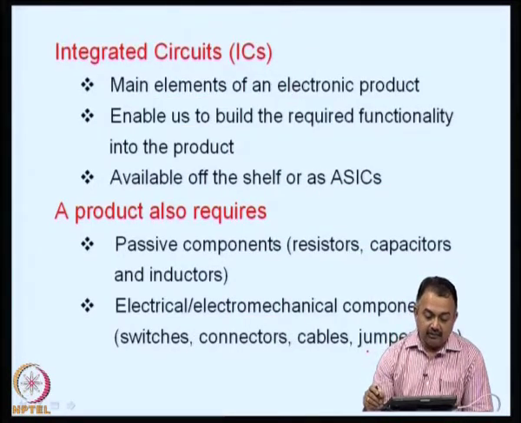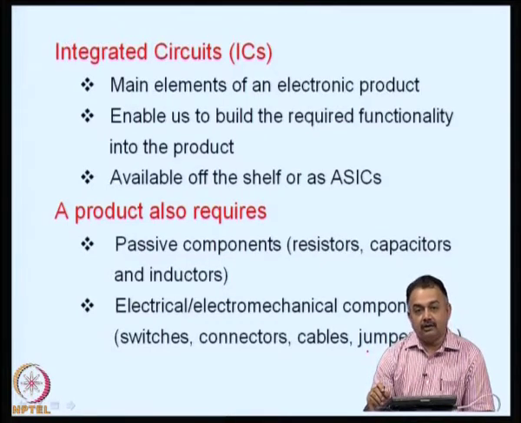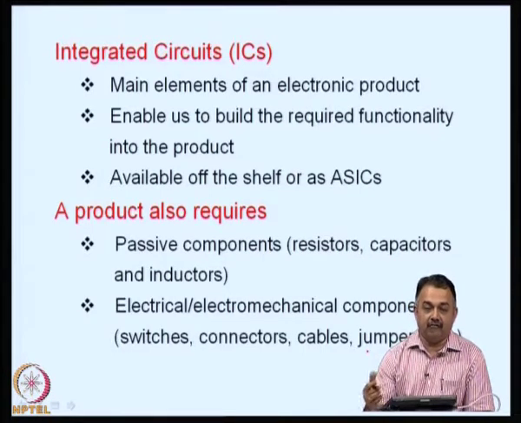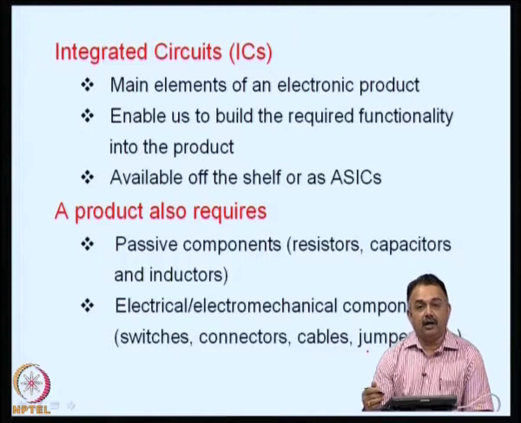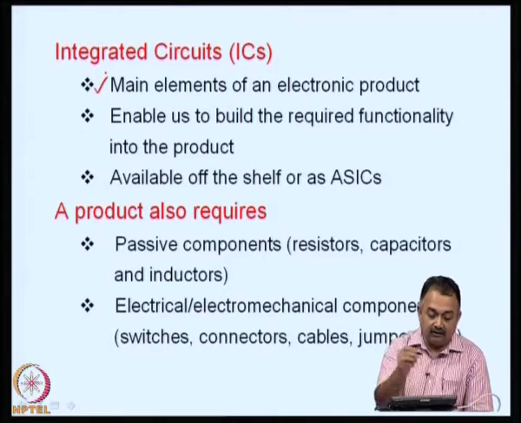Integrated circuits are the main elements of an electronic product. I hope you can appreciate that, because integrated circuits or ICs or active devices come in different flavors, different application areas, you have different ICs. So, when you design a main system level board, you will decide what type of ICs need to be used for a particular electronic product and how to among a group of ICs, which one to select based on reliability and testability. So, these are the main elements of an electronic product.